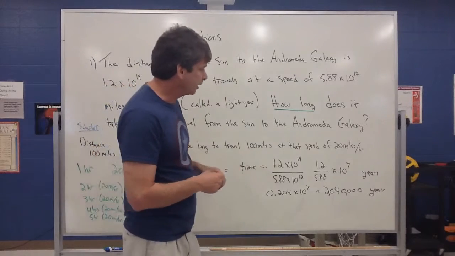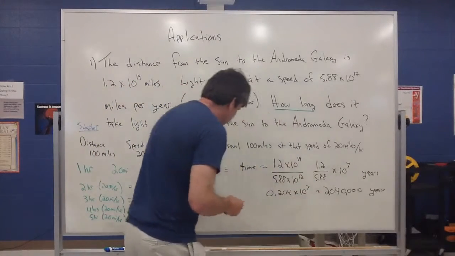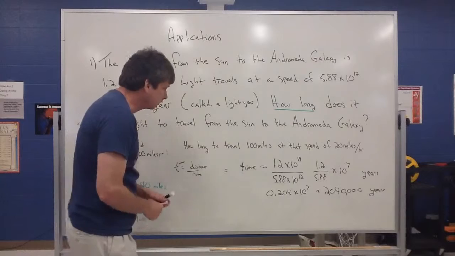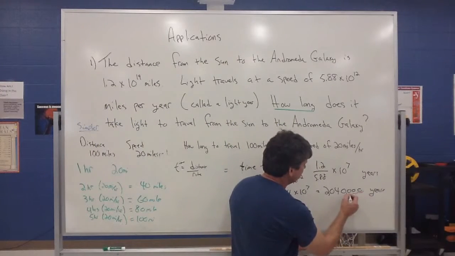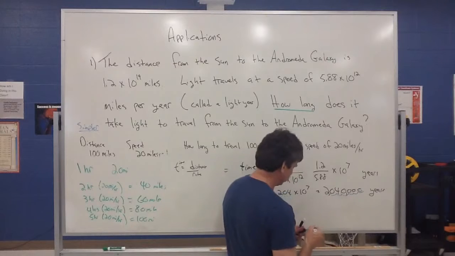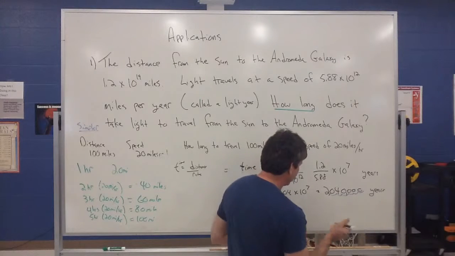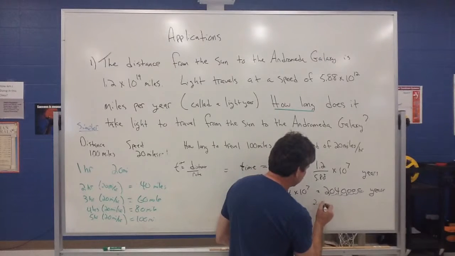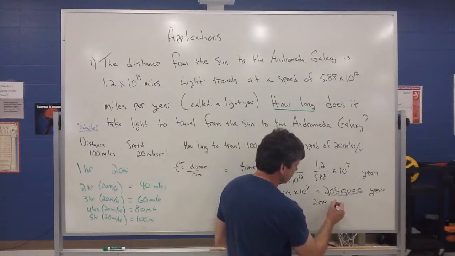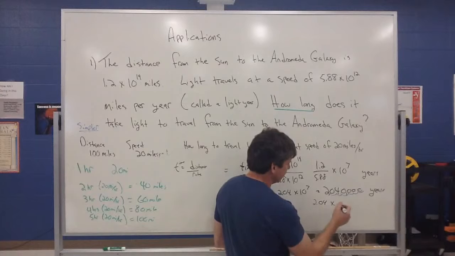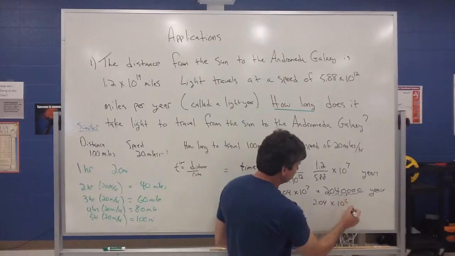So, but I want to put this in scientific notation. So remember, to put it in scientific notation, I need to slide my decimal back to make a number between 1 and 10. So I got to move back 1, 2, 3, 4, 5, 6. So what I picked up on then is, I'm going to have 2.04. Keep the 4, all those other zeros you can drop out. Keep the important digits there. And since you move the decimal 6 places, that would be 2.04 times 10 to the 6th.